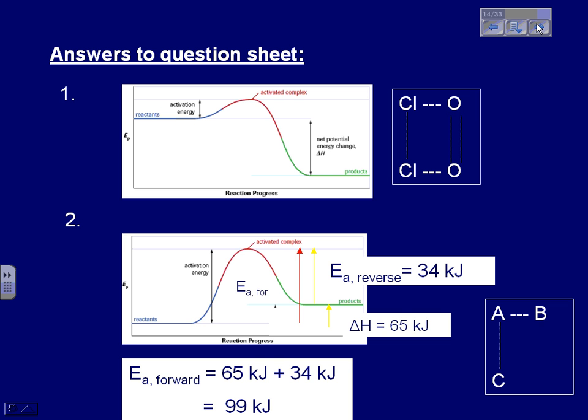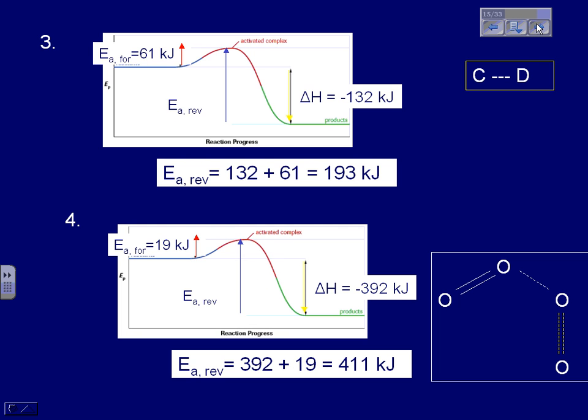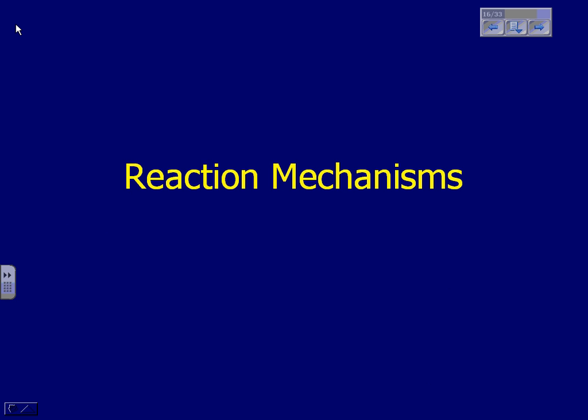And in our next lesson, we're going to talk about reaction mechanisms, and that involves steps that exist in a reaction. Many reactions don't simply go from reactant to product. They go from reactant to product via many small reactions that take place very quickly. It's called a reaction mechanism.